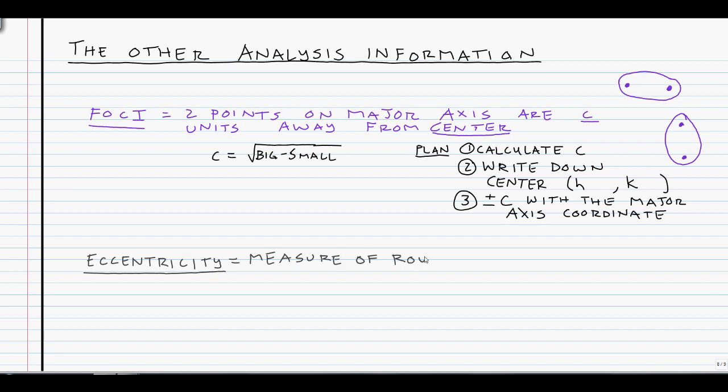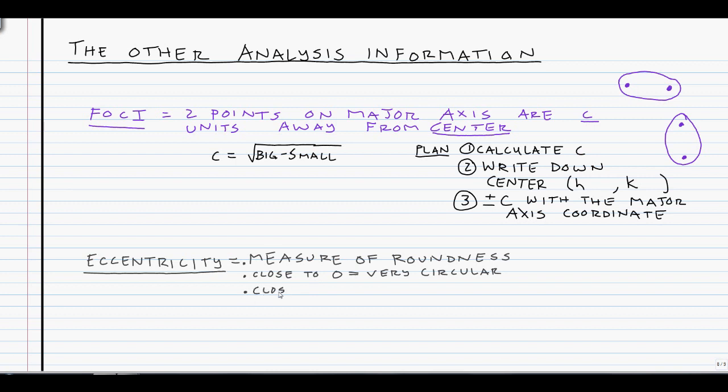So it's basically describing how circular or how much like a circle a given ellipse is. Basically what it means is if the eccentricity is close to 0, that tells us that it's very circular. And that should make sense, because 0 is a very round number. So that means it would be very close to a circle. And in fact, if you looked at a circle itself and pretended it was an ellipse, you'd get an eccentricity of 0, because it's totally round.